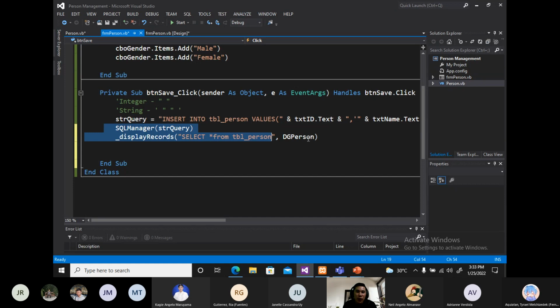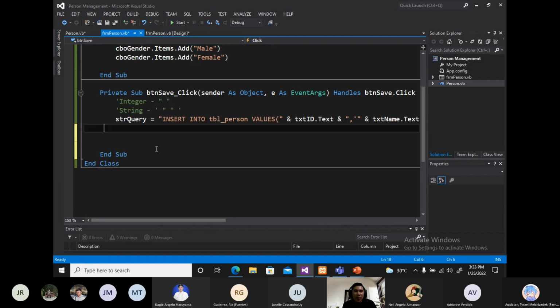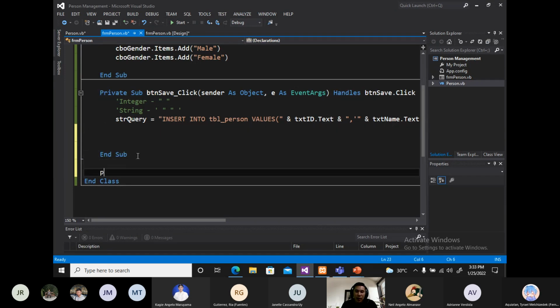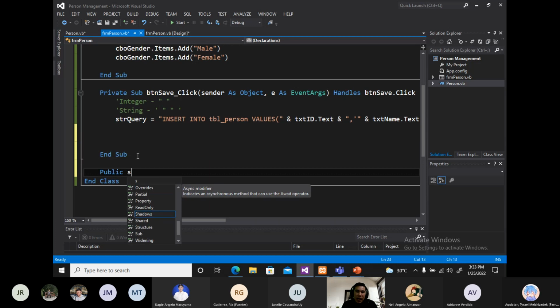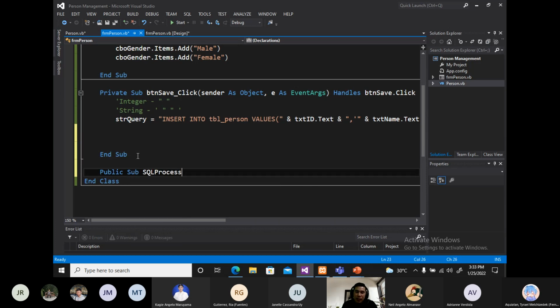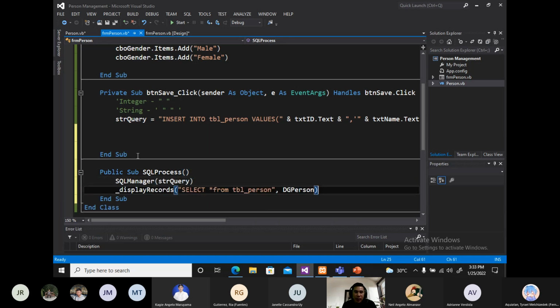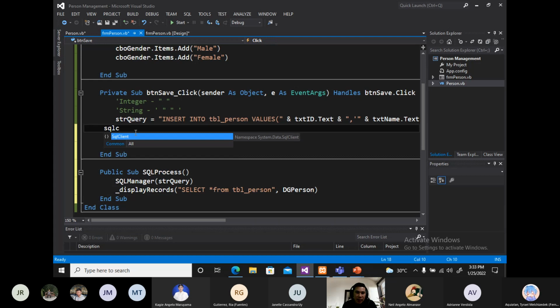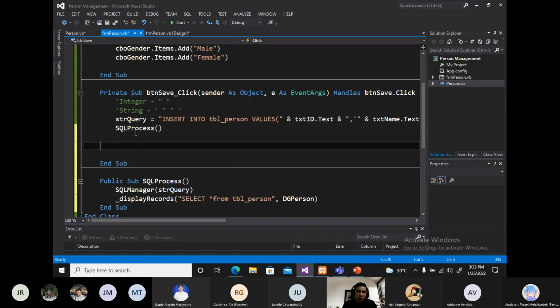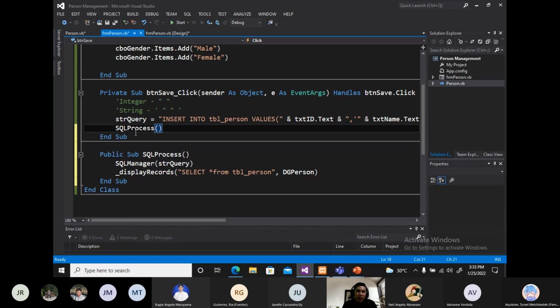Or you can actually create a method, so public sub SQL process, something like that.